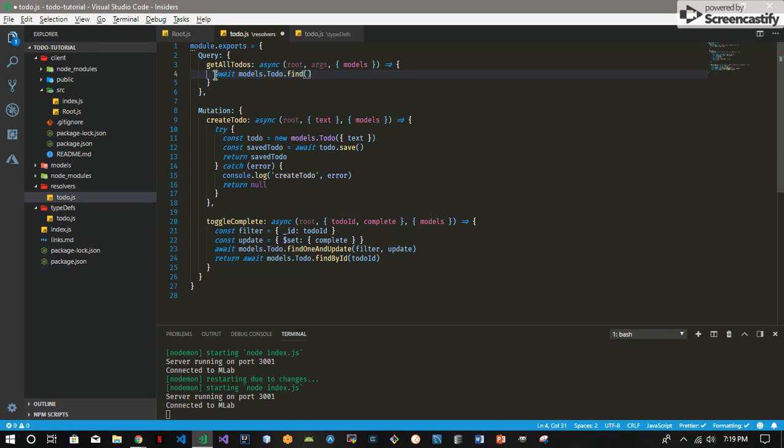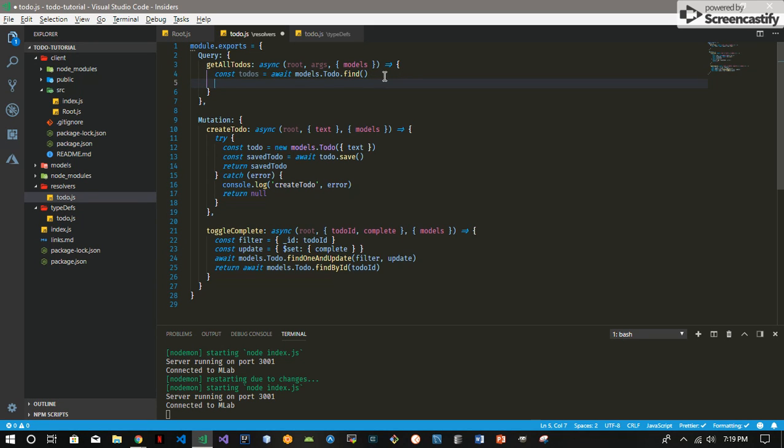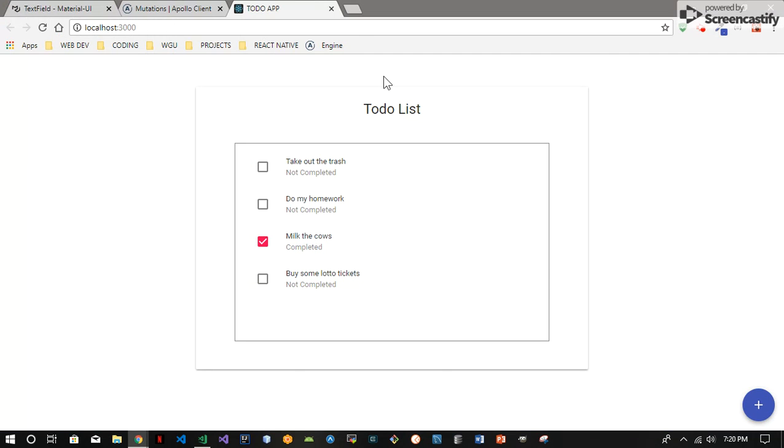Instead of just returning it, we'll say const to-dos equals await models.todo.find, and we'll say return to-dos.reverse, because it's just an array, and we'll just return it in reversed order.